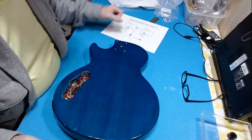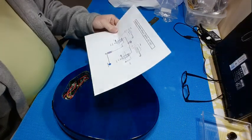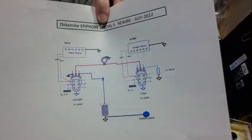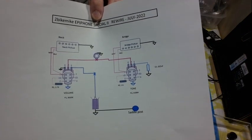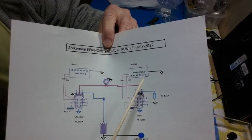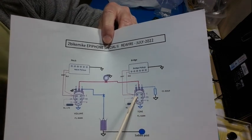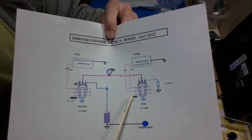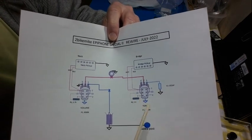to split the humbuckers. So I drew a new drawing which will look like that, which basically has each pickup, the splits coming down in here. There's going to be a Fralin resistor on both of them to ground.